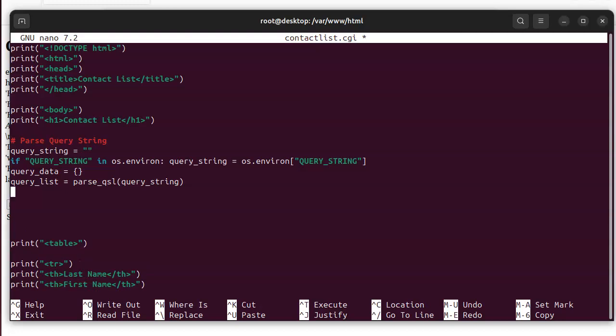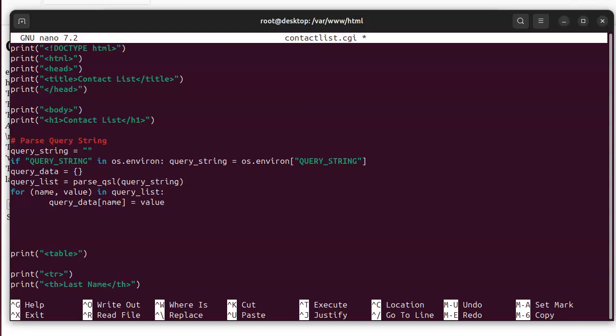Now this will give us a list of pairs, and we want to take these pairs and put them into our dictionary so we can handle it later. And so I'll just loop through it. So for name, value in query list. So for each name value pair, we just want to say our query data name equals value, so I can look it up later.